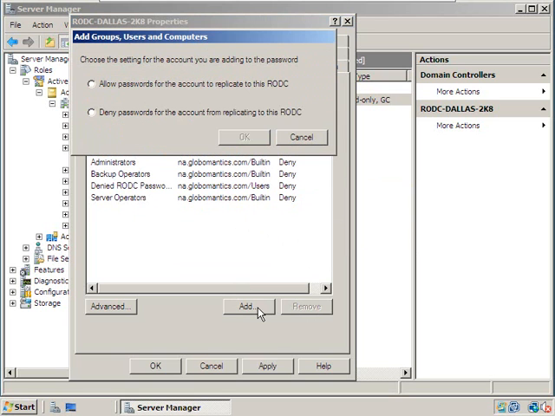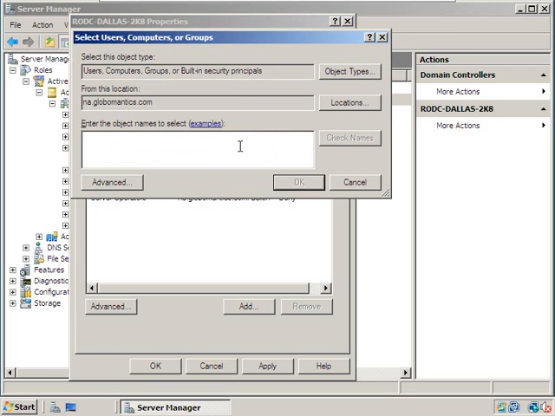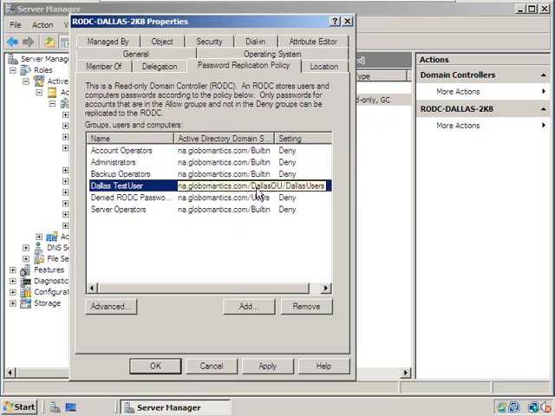So now we go down here and click on Add. And now we're going to specify, are we going to be creating an allow or a deny setting? We're going to be doing some allow passwords here, so we'll tell it OK. And what we're going to be doing is making sure that our Dallas test user can log in. We'll tell that one OK. And now Dallas test user is allowed to log in to the na.globomatic.com domain from this particular domain controller. So when we do know who our users are going to be who are logging into Dallas, we're going to need to come in here and specify each one of those users. Or we could also use a group if we create a group too.